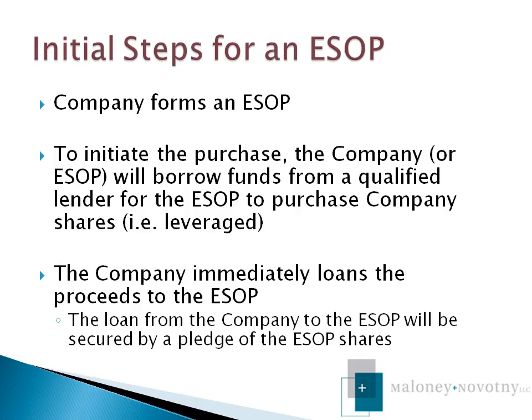The company will borrow funds traditionally from a qualified lender, which many times is a bank, as Pete mentioned, and then those funds will immediately be loaned to the ESOP, so the ESOP can then purchase the shares from the shareholder. That's where we get the leveraged ESOP term from. The loan from the company to the ESOP is typically secured by the pledge of at least the shares, and that relationship, with the loan going directly to the company and then being transferred essentially to the ESOP, creating that inside loan between the ESOP and the company, may seem odd.